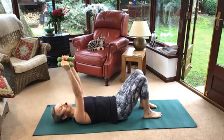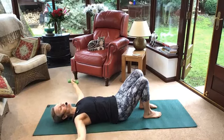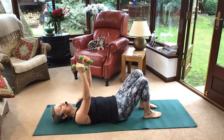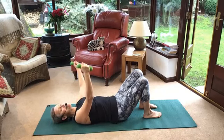Now keeping your feet on the floor. Bring your arms up overhead. Okay, we're going to practice the arms for when we're in the bridge. Take your arms out wide. Bring them back up. Take them overhead. Bring them back up. Now one arm at a time. Out to the side. Out to the side.